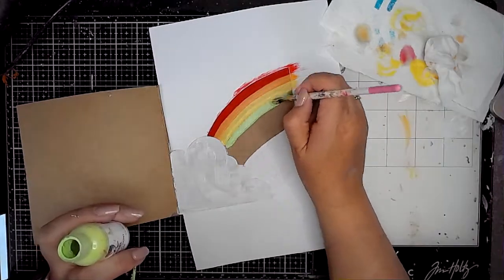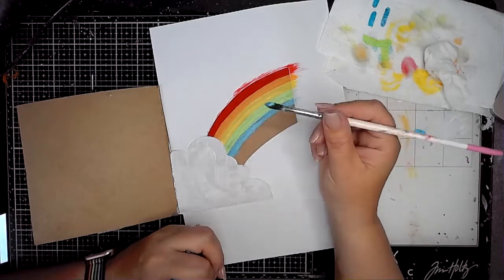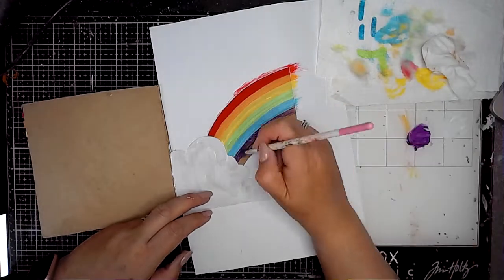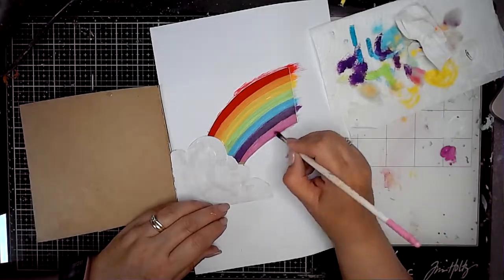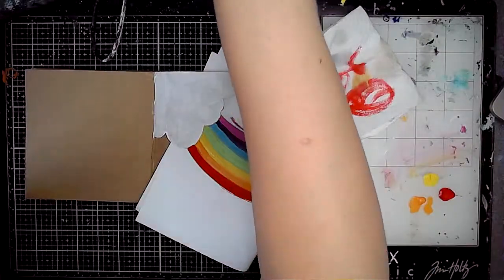lemon and lime, turquoise, no, I tell a lie, that's sky, sorry, telling fibs, blackberry, and fuchsia, magenta, it's magenta, beg your pardon.